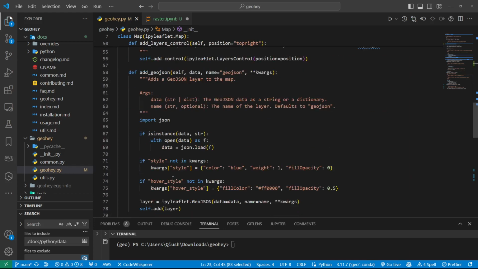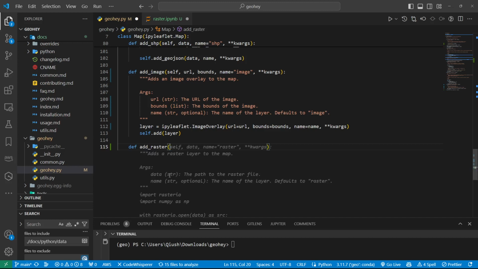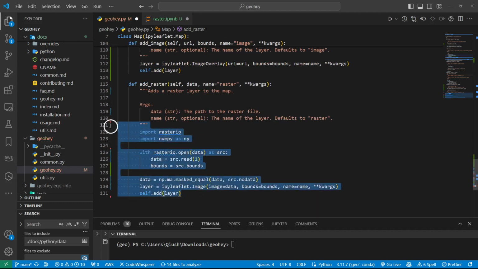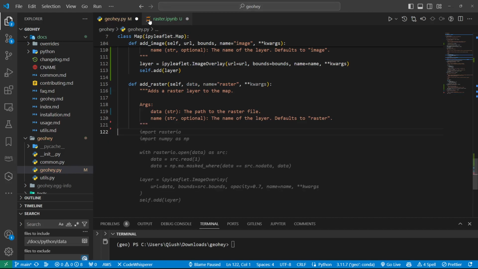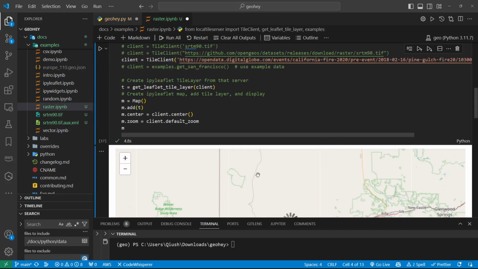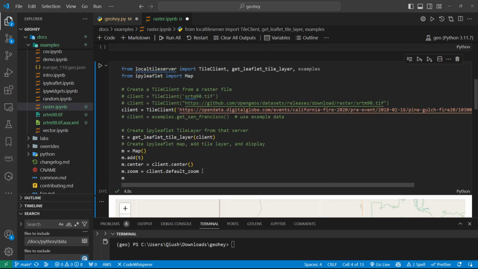Okay, so what I'm going to do is to come to the bottom here. I'm going to add a new function. So I'm going to maybe do def add_raster. And in the raster here, you can pass in parameters similar to what we do for the add image. But for this one, yeah, let me accept this one for now. But I don't like any of this, okay? Because it's not going to work. So what I want to do is actually using the... this is a bit slower than I expected. Anyway, never mind. First, let's do this.